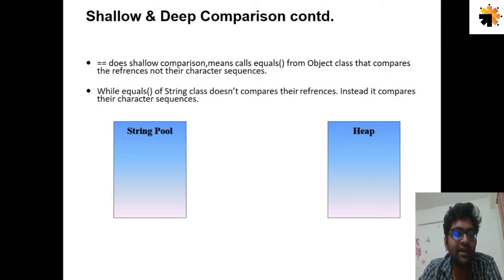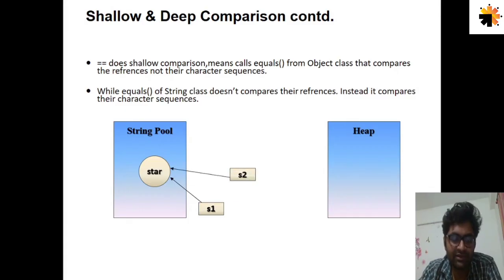So the difference we find is that the two equals sign is object reference comparison, which is present in the object class, while the equals method is present in the string class, if you are using it on strings. So we can see the memory representation of this. S2 and s1 are pointing to the same object, star, created in the string constant pool, and s3 is a star object which is created in the heap memory.